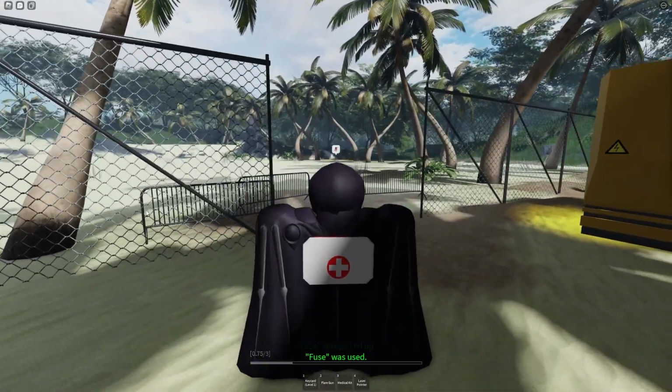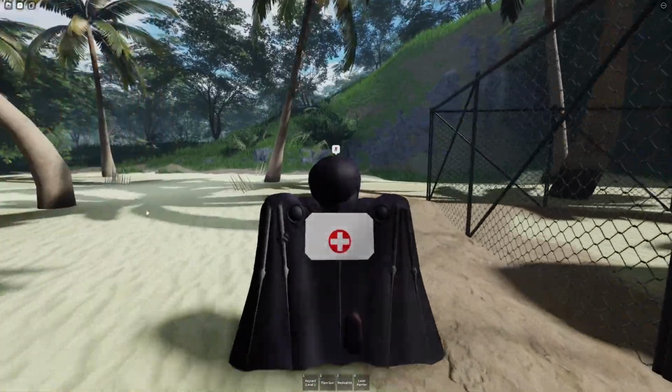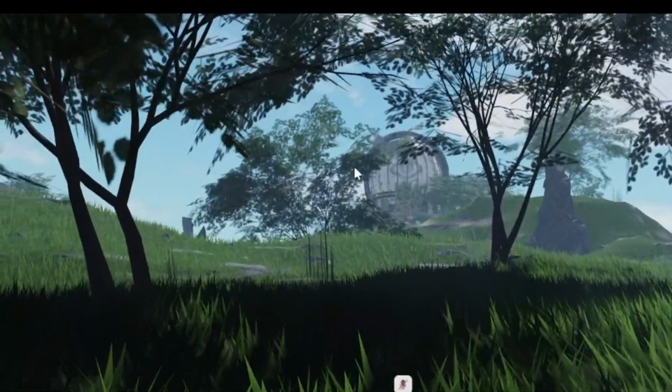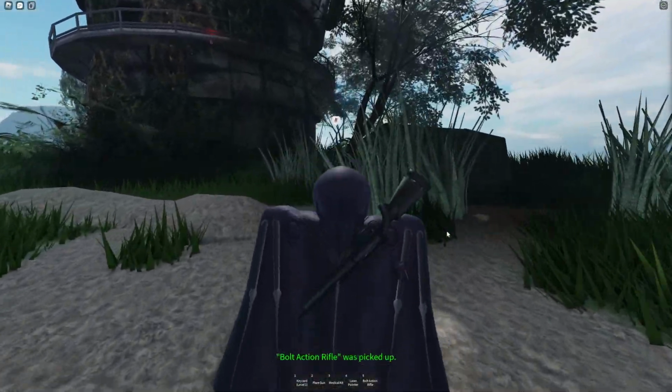Now follow me guys. I've got this, it's easy. Just follow me up here, go up here, we're gonna go to this, right here. I swear, that's where we're going. Pick that up guys, if you see that, pick it up, because when you see the black guy, shoot him!